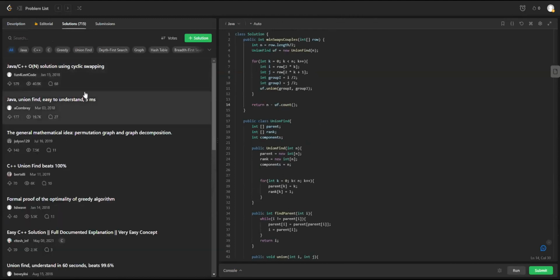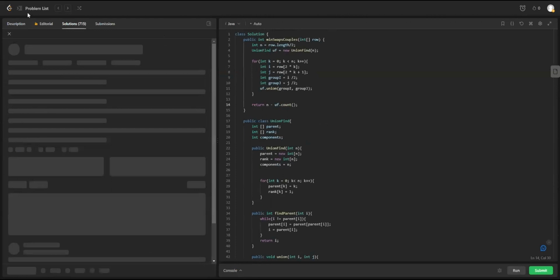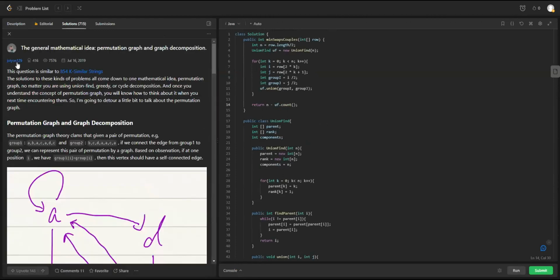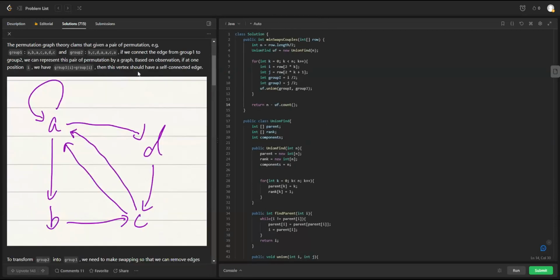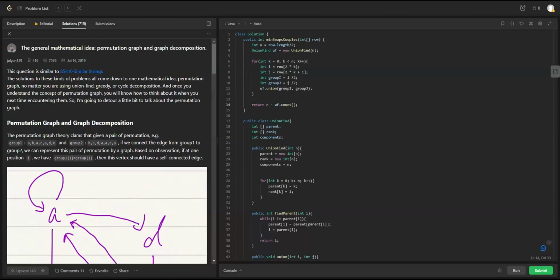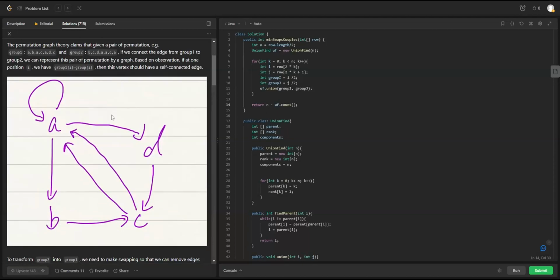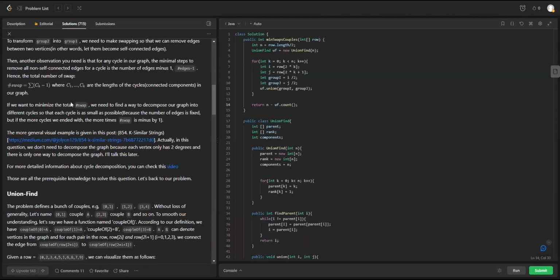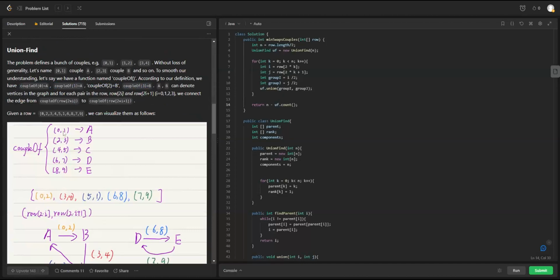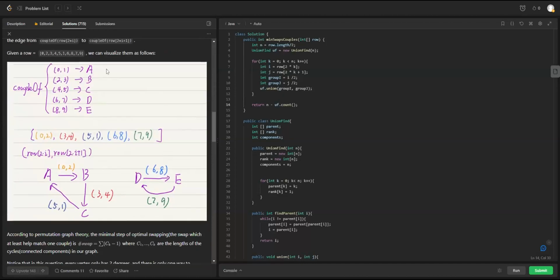So this is a solution I was looking at. I was looking at this person, I think it's called Jolion129. She goes through the graph permutation and graph decomposition, like connecting the components and so on and so forth. So this would be an interesting thing to read. You can also look at my solution. I'll probably post it up. So we have these groups. I have zero to basically share the same row, that's what I copied, and then she connects them.